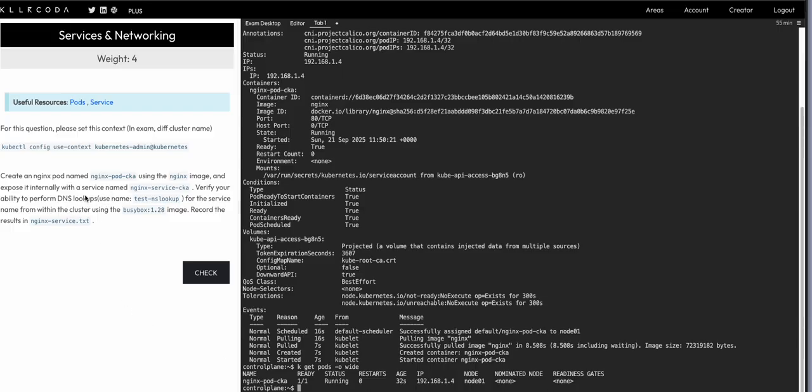Now let's create the service and expose the pod. kubectl expose, with --name equal to the service name and --port equal to 80.